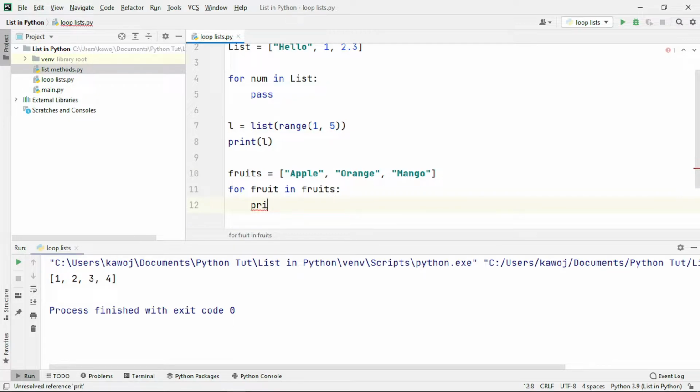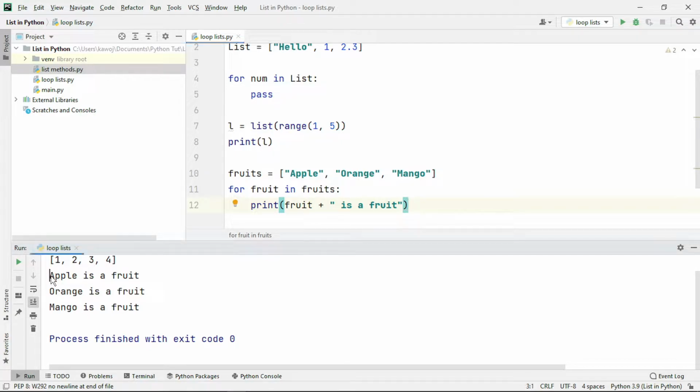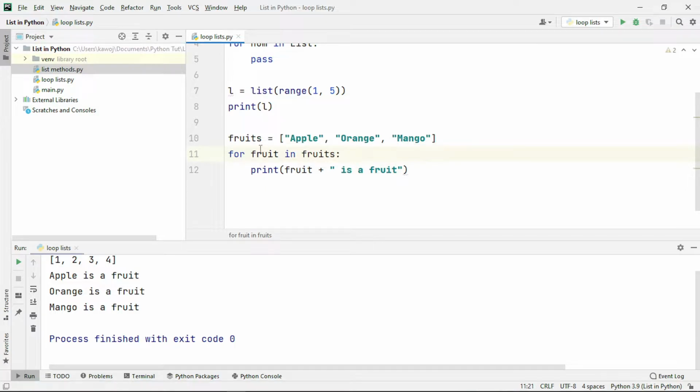I want to print fruit plus " is a fruit". Now let us get this output. Let me run this code. We have this output as orange is a fruit, apple is a fruit, mango is a fruit. And that is just it for Python. Let me actually explain this code. We have for fruit in fruit, where the first fruit is a new variable, which is the variable name. This is the syntax for each element in a sequence. Print this fruit, because this fruit is this item, and also this item, and also this item. So we printed apple is a fruit, orange is a fruit, mango is also a fruit.